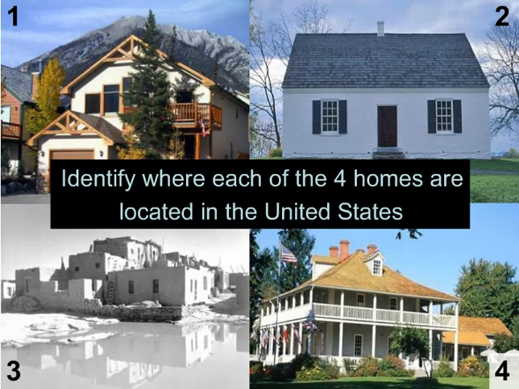Going back to number 1, you can see it's made of wood because there's a lot of timber nearby. Also, you can see how it has a lot of these large windows on the south portion of the house. That's because it gets obviously kind of cold in the wintertime, and so what ends up happening is the sun is in our southern horizon here in the northern hemisphere here in the United States, and so that sun being down at the southern part of the house provides more light, provides more natural heating for this area during the wintertime.